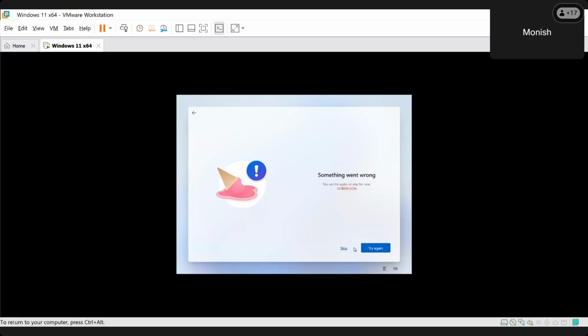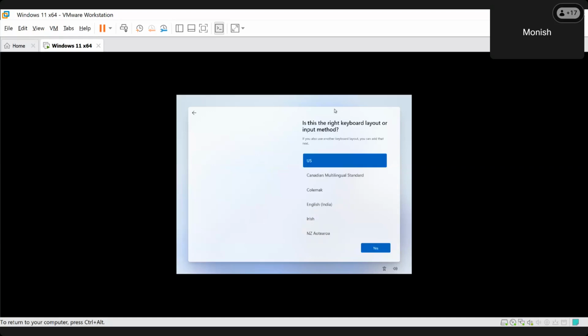Sometimes you will get this region issue. You can click on skip or try again. Now for the keyboard, go with English India. Escape.